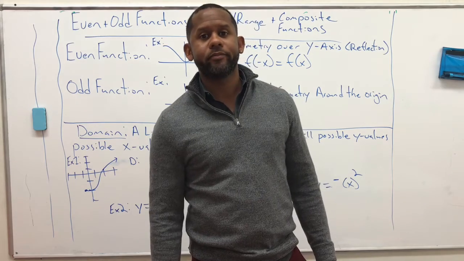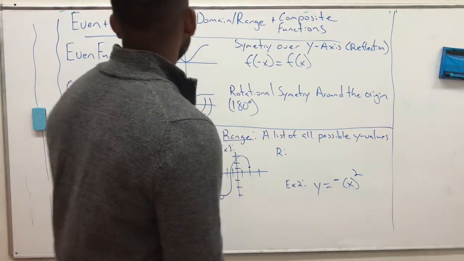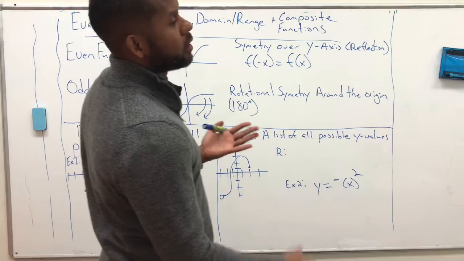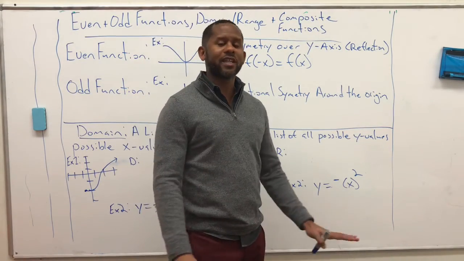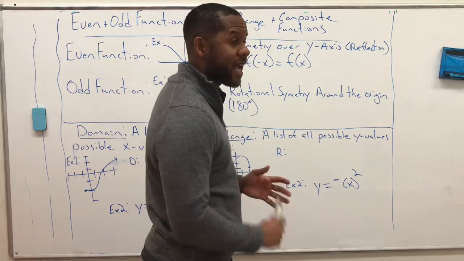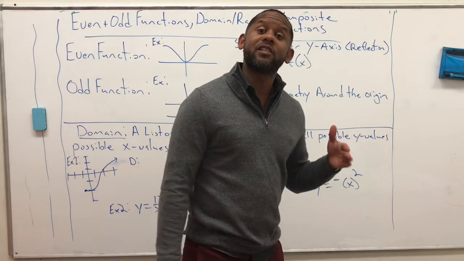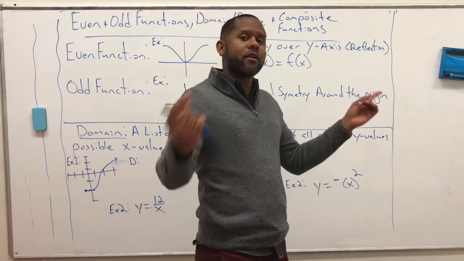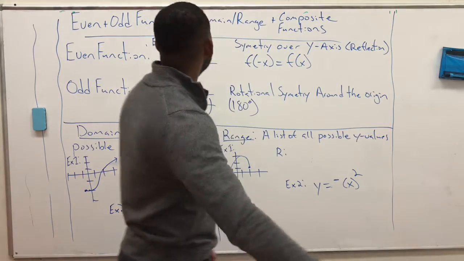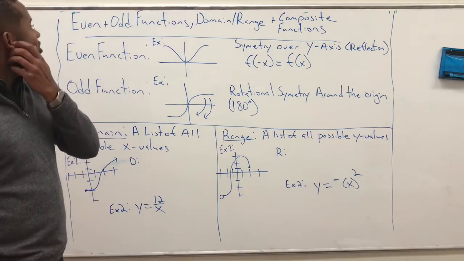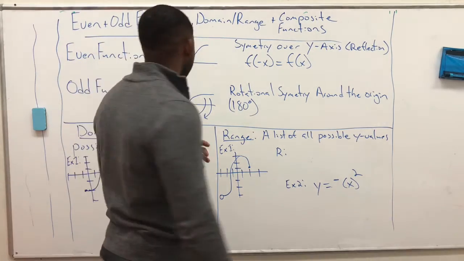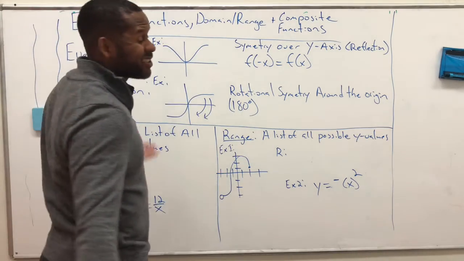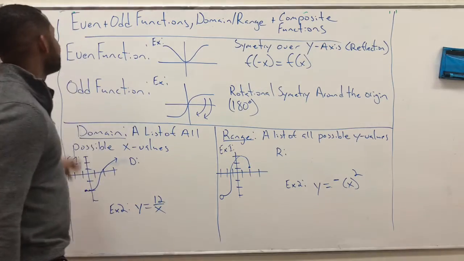Alright, we're going to do a review of some things, talking about evens and odds. We just went over them real quickly. It's not super complicated. Want to make sure you get that. And then review some things that you need to be ready for your test on Friday. So, even and odd functions, domain and range, and composite functions. Please make sure you get all of this down. Alright? It goes faster when I write it beforehand, so I did it faster.